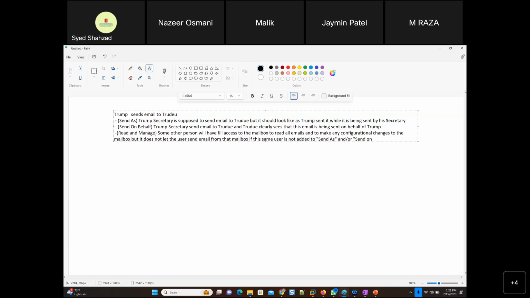Any one of those, obviously, you would add. So you have to add the user. Suppose you give a user read and manage access to the mailbox, and then the user tries to actually send an email from that mailbox. The user won't be able to do that. The user can only read and manage. So then the user complains that, hey, I want to send an email. Then you ask the user, hey, you don't want the recipient to know that it's not you.